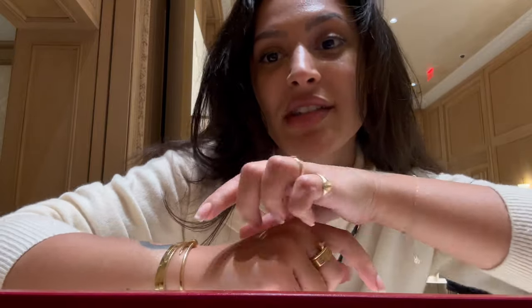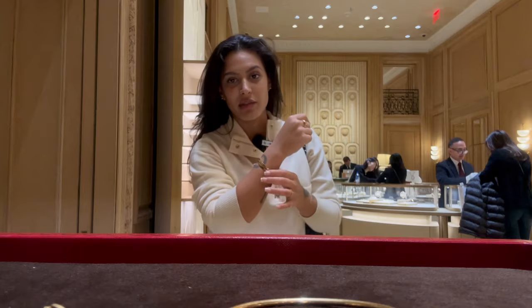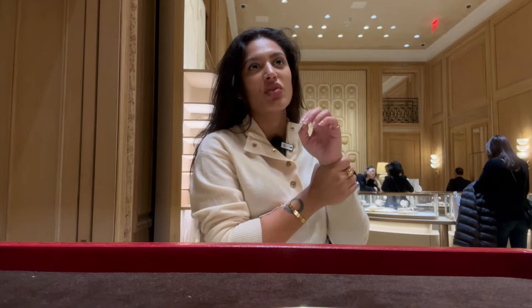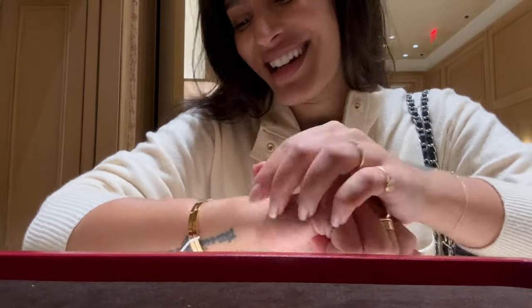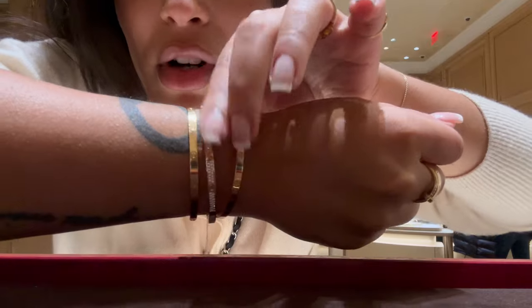I'm actually getting an hourglass wrist from how tight this bracelet is — I might have to move it. I'm truly in between sizes. I don't think a size 17 will be good because it's a little too loose, and I'm not sure I want it to be like a huge rotating bangle. The Cartier bangle is a perfect oval and should sit right on your wrist and not rotate. The 17 rotates a little too much. Even when stacking, I might just have to move it to my left wrist, my non-dominant wrist. Diamonds are good — wow, that's so nice.